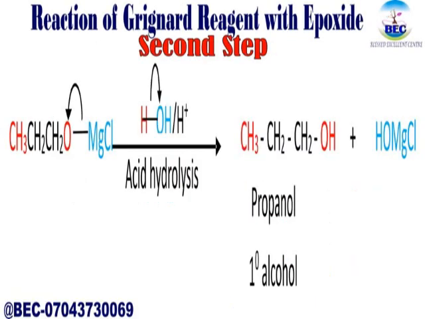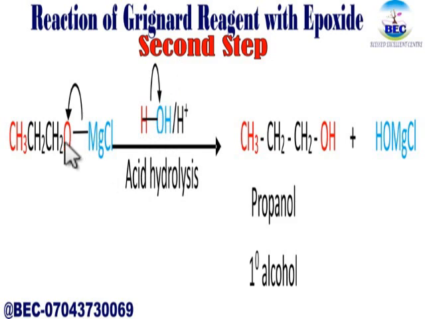Now let's look at the second step of the reaction. In the second step, we bring down the intermediate. The intermediate that was formed in the previous step, precisely in the first step, is repeated here: CH3, CH2, CH2, oxygen, MgCl. The first thing you do is to break the bond between the oxygen and the magnesium, and that gives oxygen a negative sign and magnesium a positive sign. Now this is water that is added in the presence of an acid, so we call it acid hydrolysis. When you break the bond in water, you're going to have the hydroxyl component be negatively charged and hydrogen be positively charged. The next thing is for them to exchange their charges.